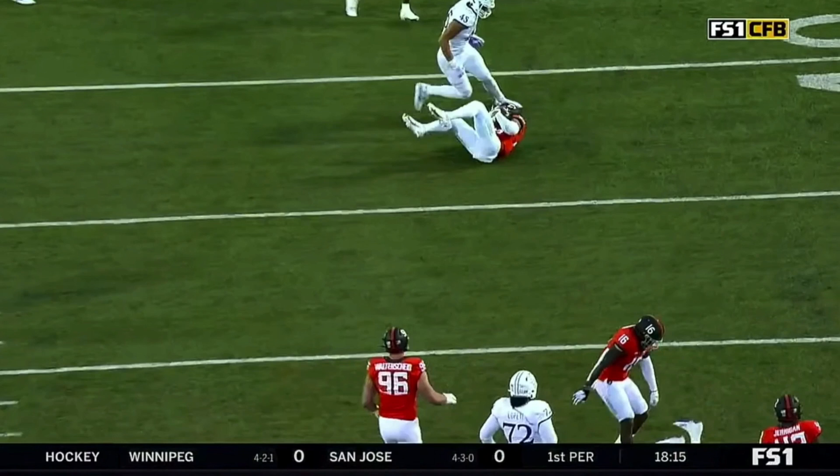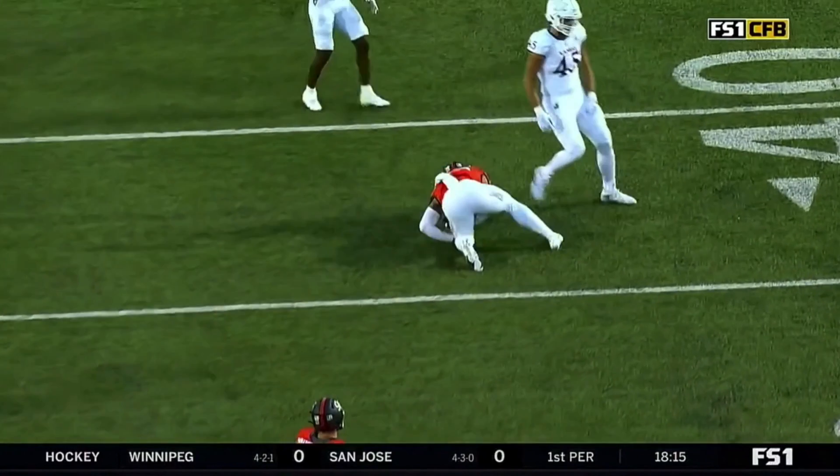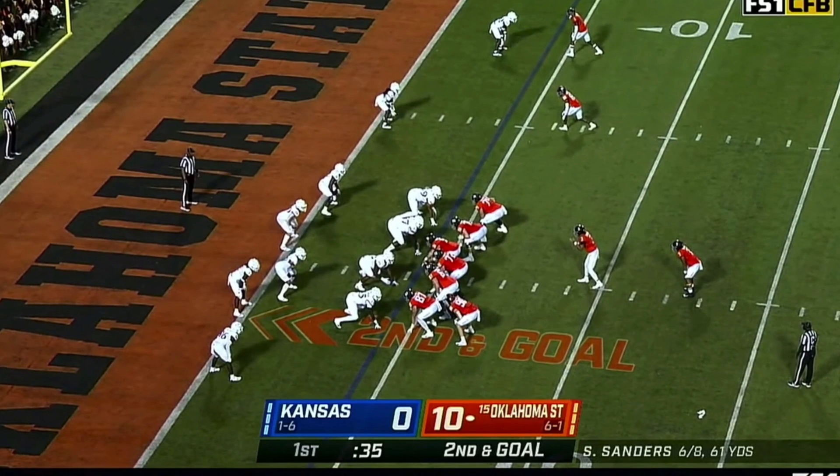A big saying in coaching is 'tips and overthrows' — and you've got to have those. This one had a little bit of both: it was overthrown and tipped, and Jason Taylor had it. Going on to the next play, still in the first quarter — because the game was only close in this quarter — Sanders will take the snap, find Brennan Presley on a little Patriots-esque pick route, and he gets the touchdown in the flat to make it 17-0 for OSU.